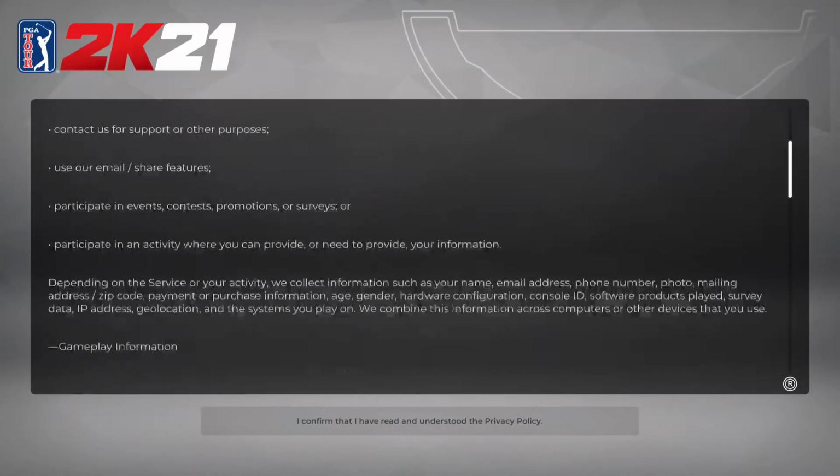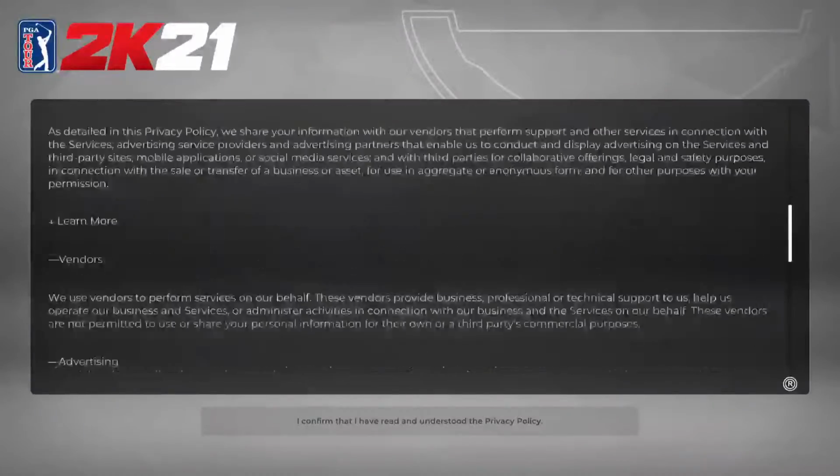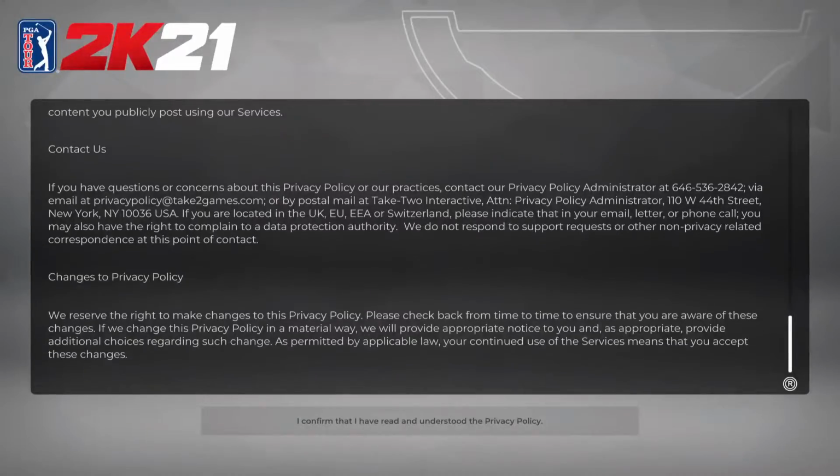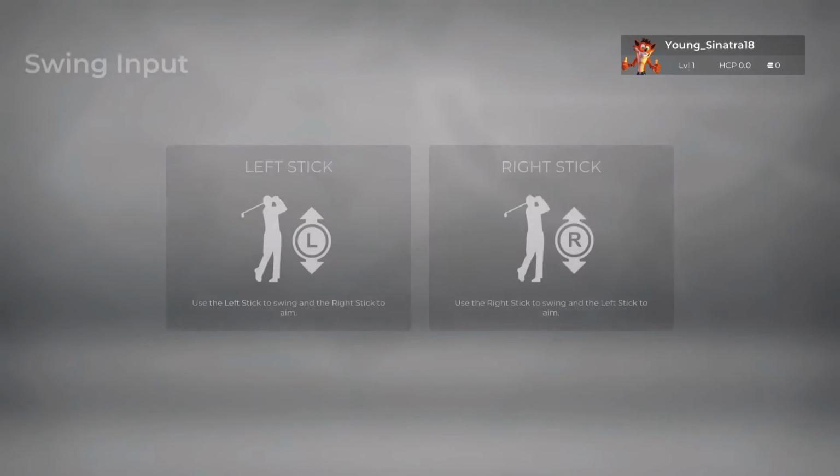Everyone, hop in the stream. We're gonna make our golfer. We're gonna make Big Daddy Black 69 or whatever that guy we made in the UFC was that one time.